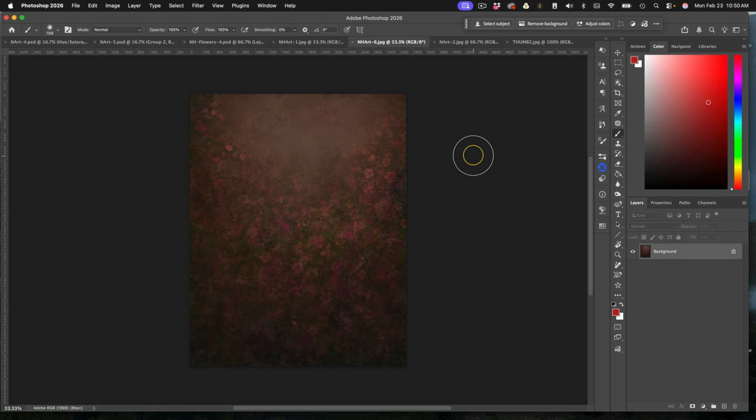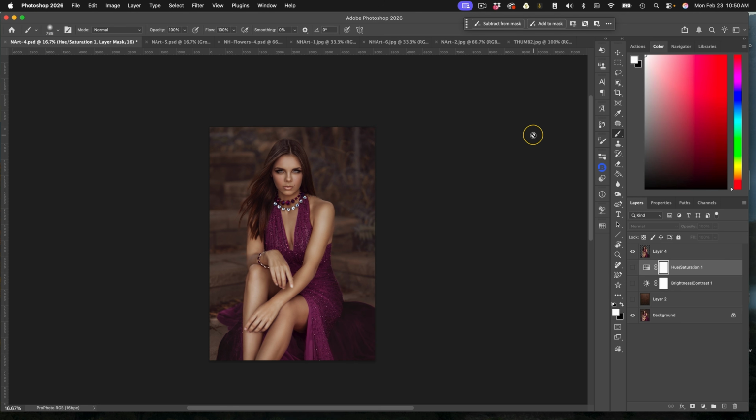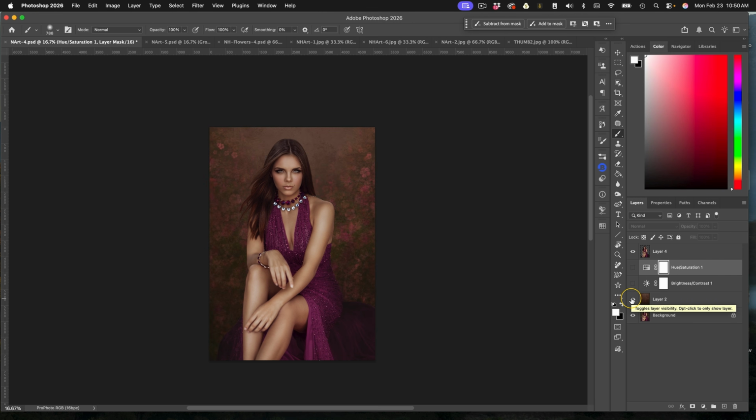So what I'm going to do now is show you how I used this background to embellish an existing outdoor shot. So here's a picture I took of Sunny. Basically, all I did was I cut Sunny out. So the background, I could just place my background in very easily like this.